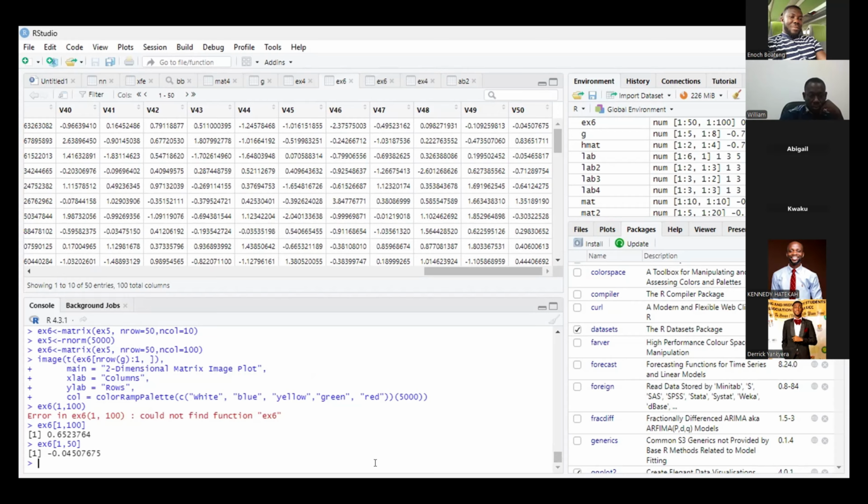Kennedy, you're muted. You can request to share. Yes, I was saying that the image that comes after I replace the G with the EX6, as you said, looks some way. You share your screen so that we can see, but mind you, you have different random numbers. Yes, exactly. You will not get the same. By the way, Doc, please correct me in case I'm leading Kennedy down a wrong path.